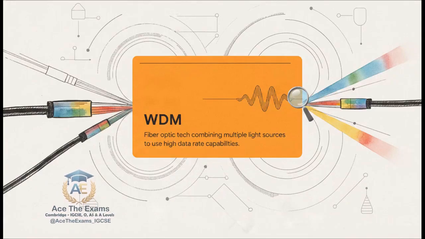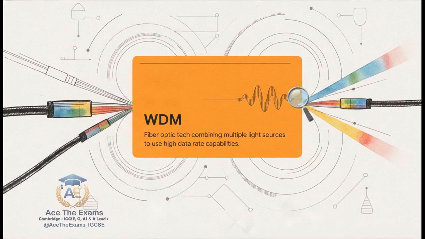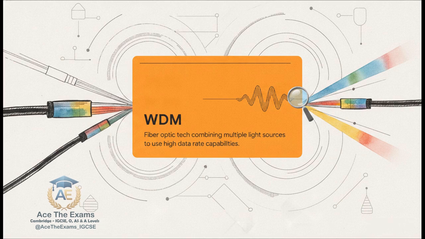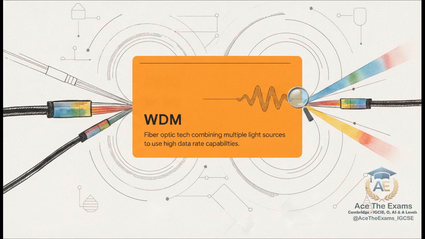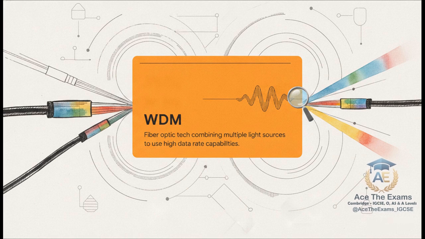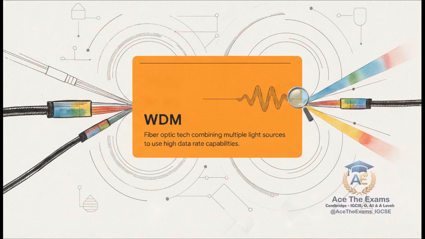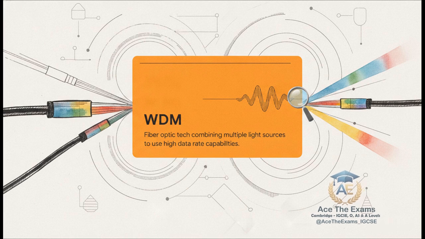To really understand that examiner clue and lock down those top band grades, we need to level up to a high-capacity concept that pops up on paper 1 all the time. WDM is arguably the most promising tech for high-capacity communication. But unlike the copper cables we just talked about, WDM is a fiber optic technology. It combines multiple light sources into a single stream. Conceptually, think of it like a massive multi-lane highway, but built specifically for light traveling through fiber optic channels.